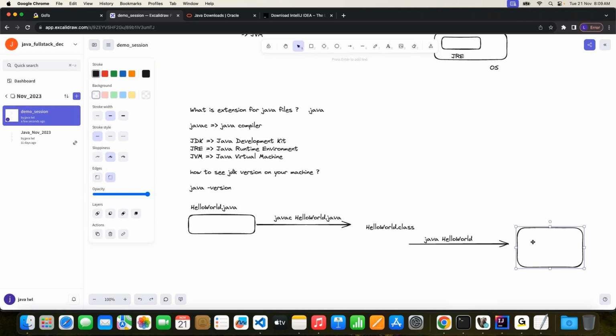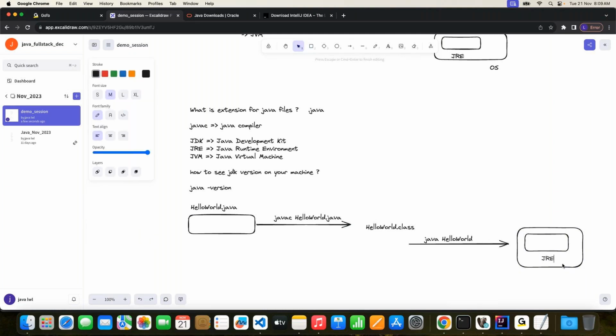This will start the Java Runtime Environment, that's nothing but the JRE. The JRE internally contains the JVM, and the JVM takes this .class file into memory and executes the instructions you have written in your HelloWorld class on top of your operating system.